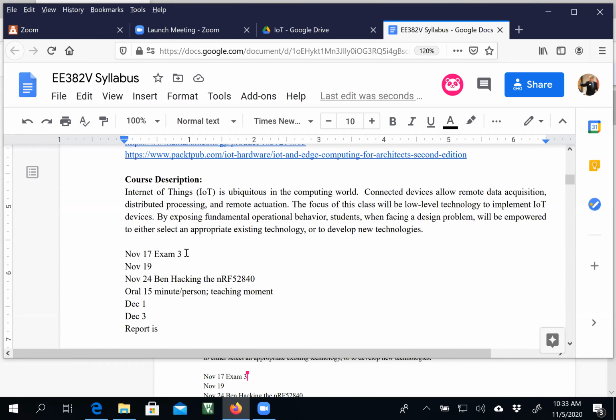Okay. Are you wanting us to sign up for slots now for the presentation? I'm asking a very delicate question, and that is, I think there's 9 of you, which means there's 4 groups. Do I have that right? And so 2 of the groups are going to have to go on the 1st, and the other 2 are going on the 3rd. Jackson and I will go on the 1st. Okay. Me and Adi will also go on the 1st. Okay, there you go. And that puts the other 2 groups on the 3rd.